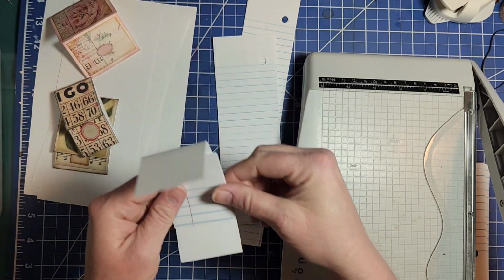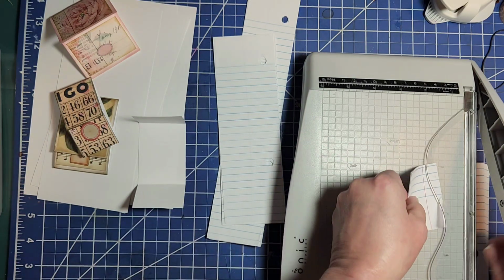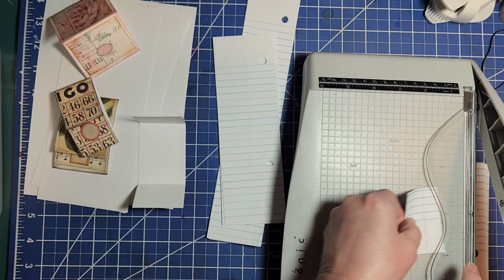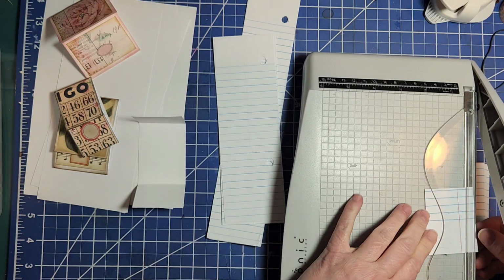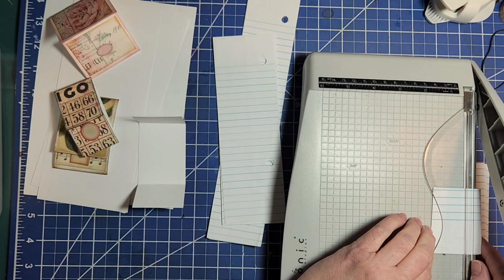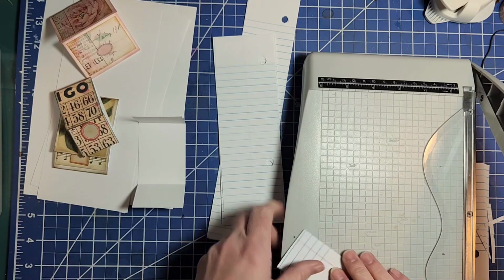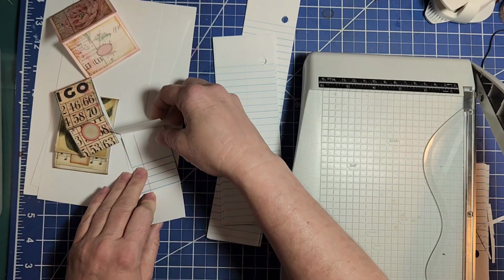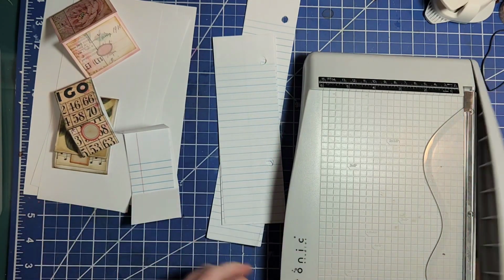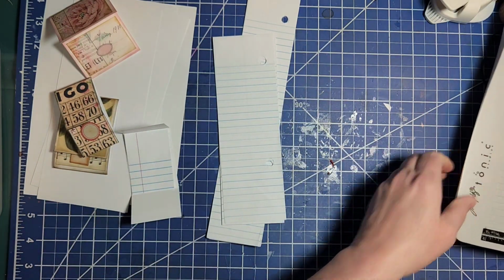Now we're going to check. It's a little bit wide, so I'm going to take a little more sliver off. Just a tiny bit more. Just another little bit off. And then, yes, it does fit. Okay, so we're going to set this aside over here.